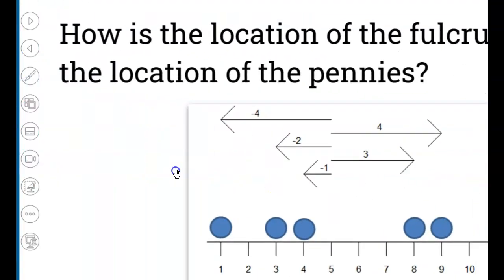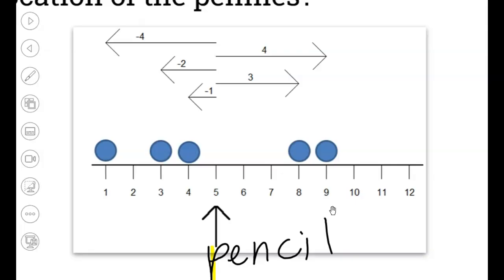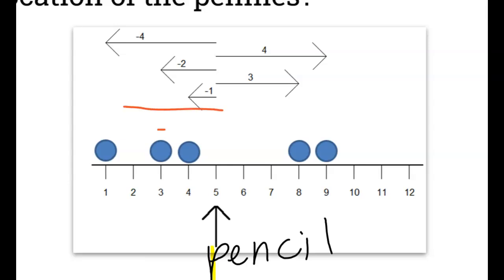Alright, here's the picture you're going to draw, okay? Here's another example of the balance. If our pencil was at 5, you're going to draw this on your notebook. Go ahead. Draw it. Alright, so we have this picture and the differences on the left of the pencil. -4, -2, -1. What is the total difference? Negative what? -7. Okay. And on the right side, Evan, 4 plus 3, or +7. +7. Cancel out, balance. Okay. Good job. Alright, let's move forward.